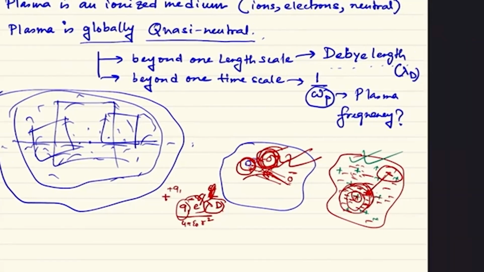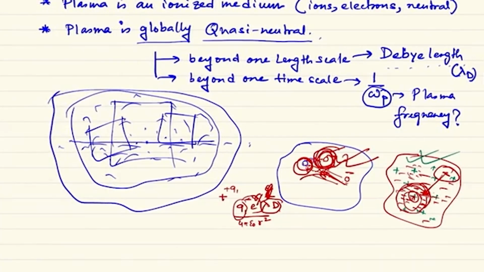Now, in general, for the Debye length we have some expression, for a plasma whose temperature is T. Of course this is a kinetic ensemble, I told you we can assume that, so it can have a kinetic temperature. So lambda D is nothing but the square root of epsilon 0, the free space permittivity, times Boltzmann constant, and T, the temperature, divided by n e squared. n is the number density of the species.